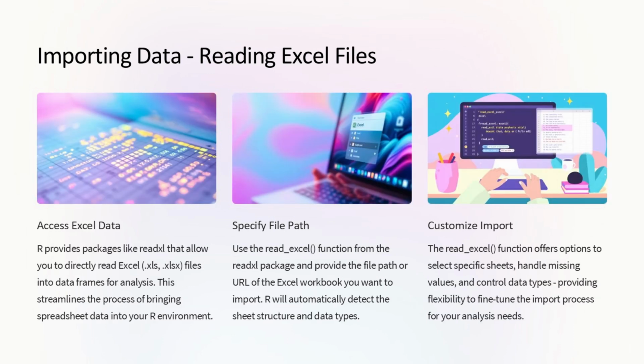Excel data is easily accessible in R using packages like readxl. The read_excel function allows you to directly read .xls and .xlsx files into data frames. Provide the file path or URL of the Excel workbook you want to import. R will automatically detect the sheet structure and data types. The read_excel function offers customization options. Select specific sheets to import. Handle missing values. Control data types. This streamlines the process of bringing spreadsheet data into your R environment for analysis.